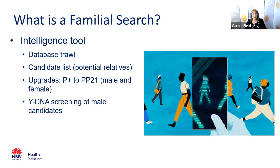So it can be quite labour intensive. And we have done hundreds of these familial searches. We do find that nearly always, when you've done all that further testing, they're all eliminated as being a relative. So you're left with nothing at the end. But it's really important to do that work because we want to identify these unidentified remains, but we also are increasing the power of our database for every sample that we upgrade from our older kit to our newer kit. And for every Y profile we put on the database, that's adding power to the Y database.